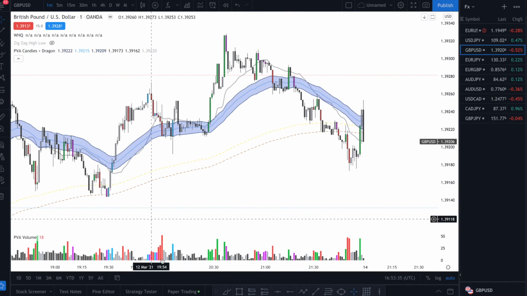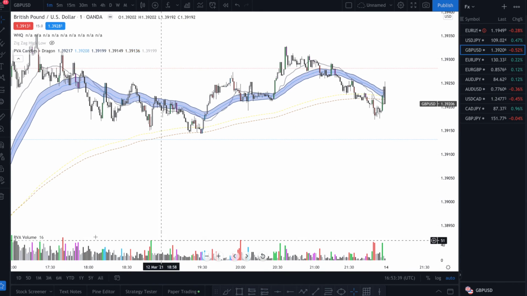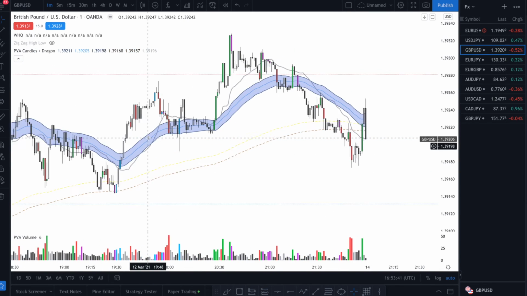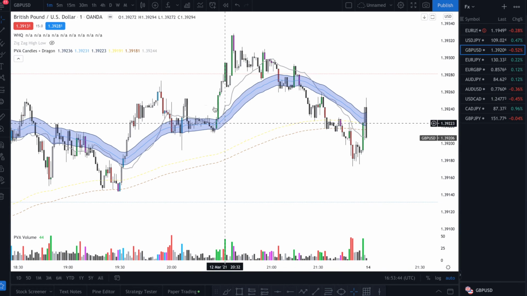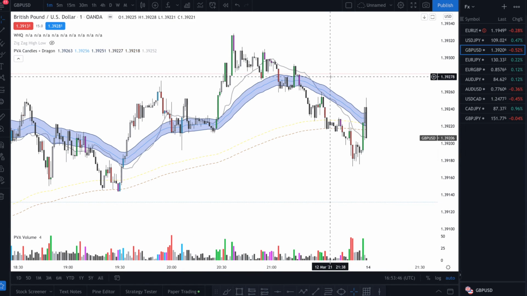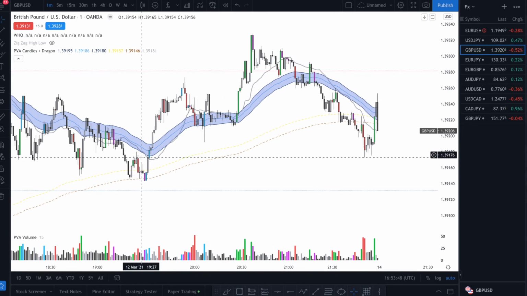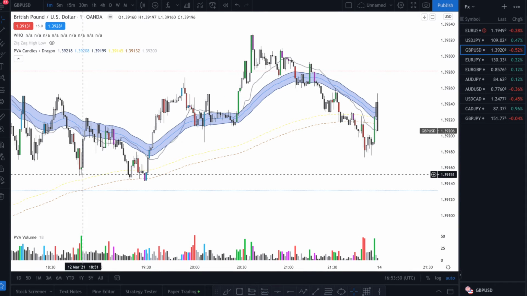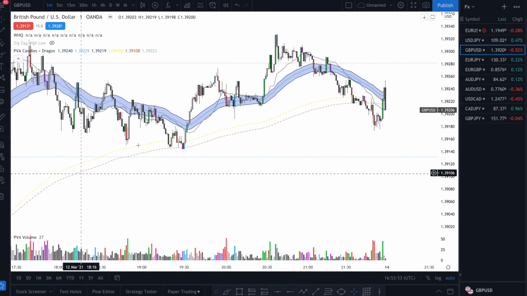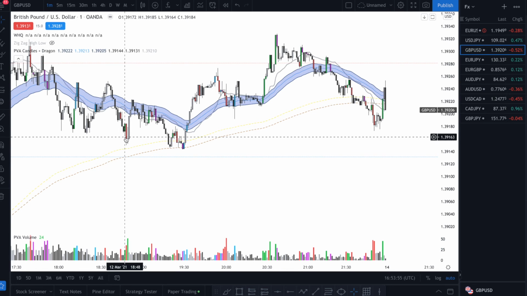And what we're going to use the volume for is to detect places where there is a lot of volume, and to understand if the movement means something. When there is a breakout, for example, we're going to try to understand if it's really a breakout, or if it's a fake out.